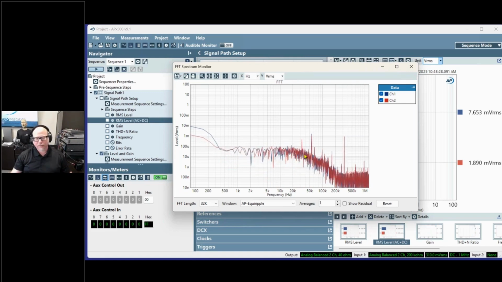And what this filter does is it attenuates this out of band energy that can adversely affect our measurements.